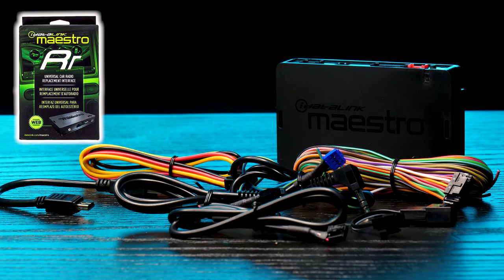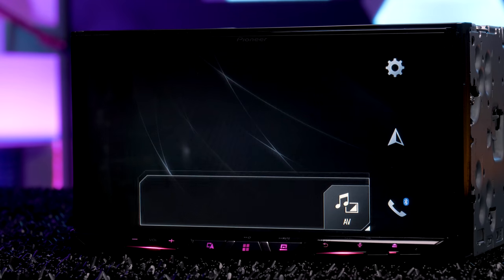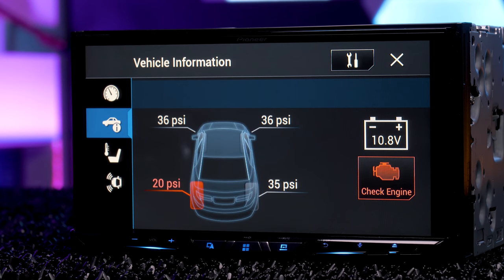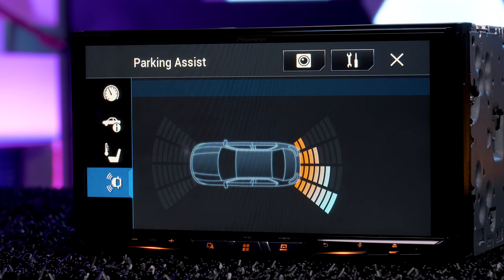Expandability is key in connecting your car, and the AVIC-W8400NEX with the iDataLink Maestro RR integrates your vehicle with factory audio systems and adds OBD2 support with vehicle information, allowing you to check out gauges, tire pressure, adjust climate control, and parking assist.